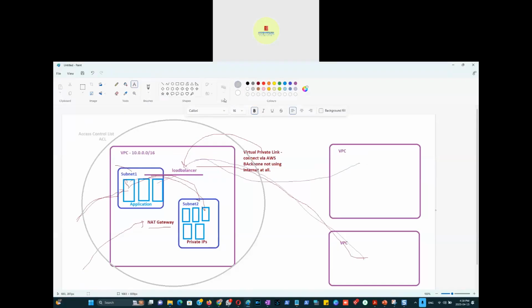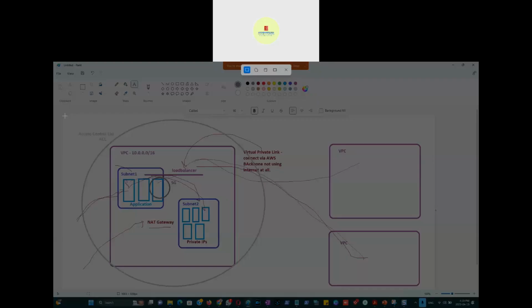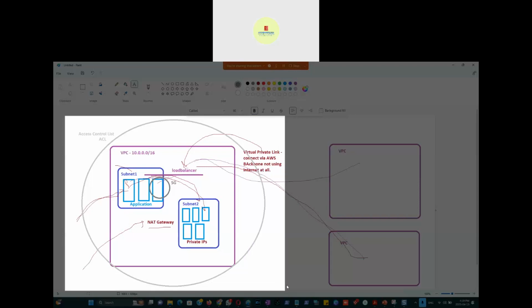So that would be the security group and the ACL. The security group is on the EC2 level and the access control list is on the VPC level.